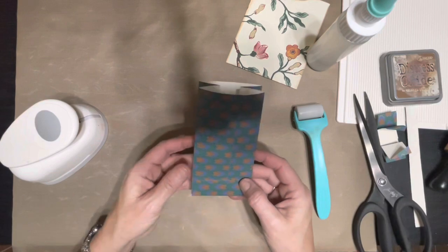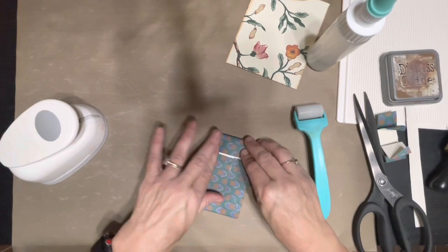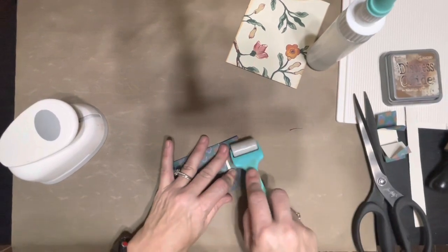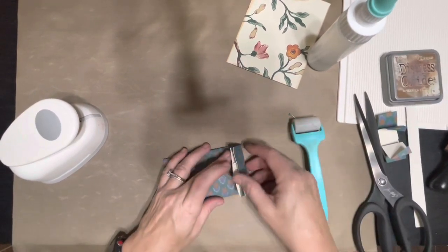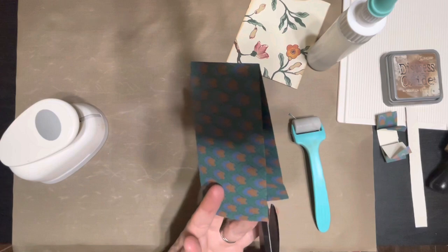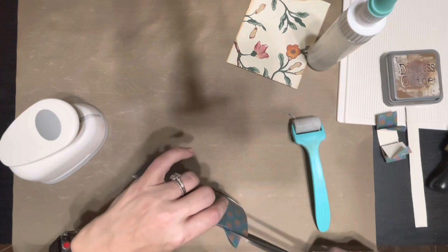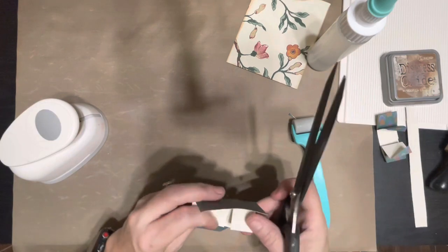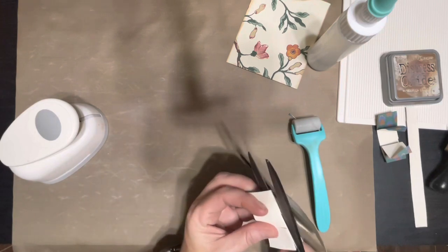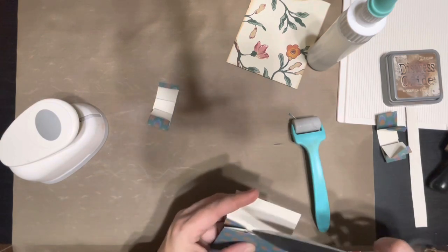Okay, so we have that, and then for the top — how about if we fold the top down as well? So for right this minute I'm just going to go right on the actual crease, or attempt to go right on the actual crease, as best as a blind person can.